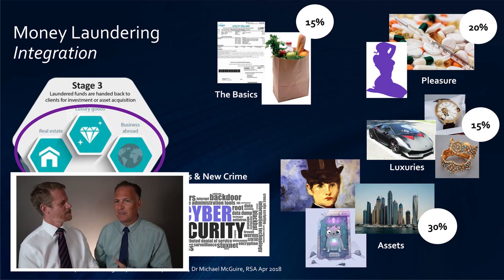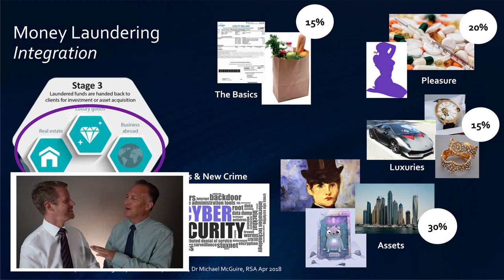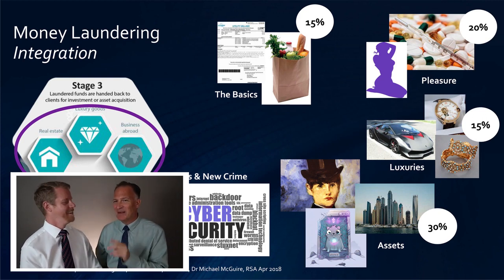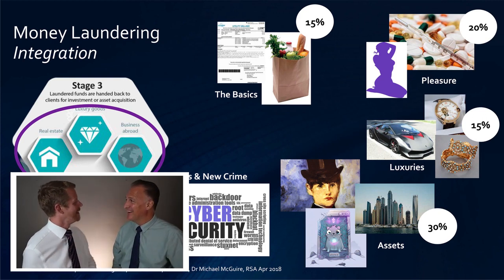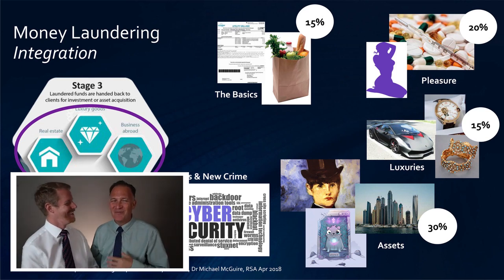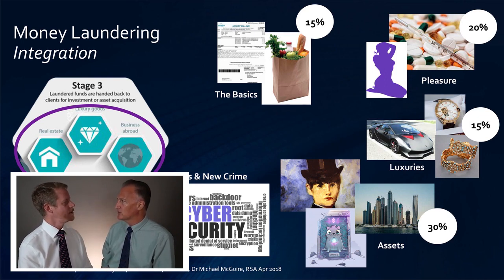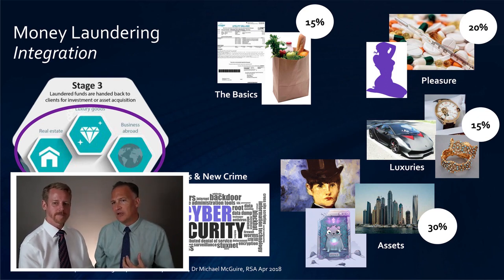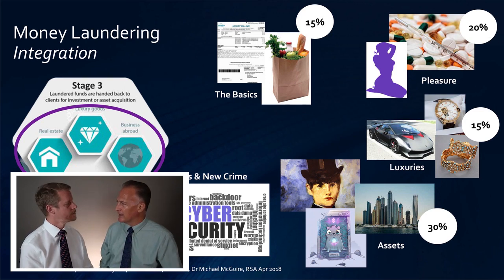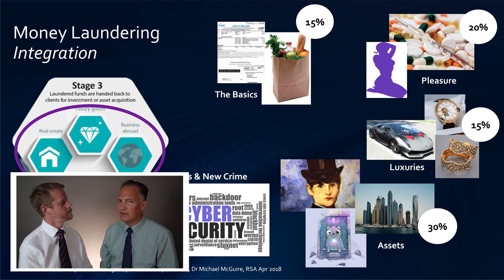I'm not so sure. Cars, you drive it off the lot. I don't have a yacht. But watches? Things like watches, if you buy the right watch, that's actually an asset as well. So it's not only luxury goods, it's also an asset. Absolutely. I can buy a nice Cartier, and if I keep it, it's going to appreciate in value. So his research showed that 15% of the money that cyber criminals got was spent on luxury goods.